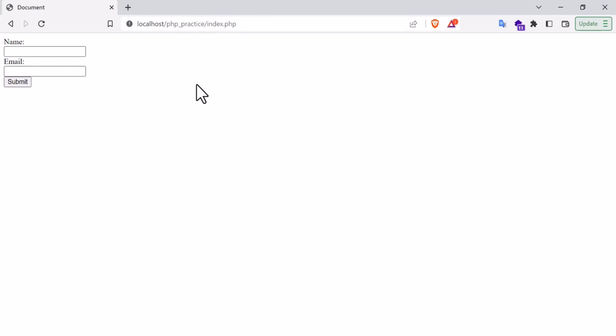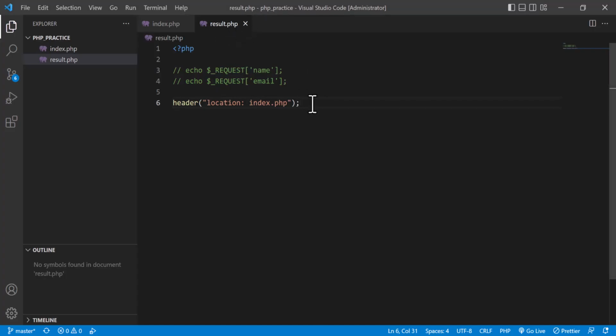Actually, when I submitted it, it went to result.php, but it cannot stay here because it sees this code and goes to index.php again. So header location is used to redirect a visitor to a particular page.